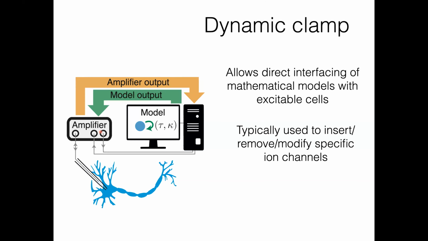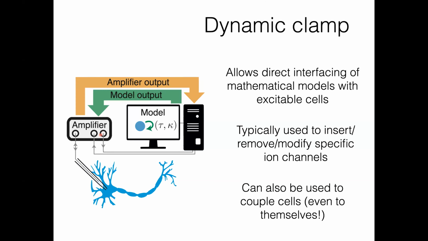This has been around for a few years now, and it's typically used to either virtually insert or remove specific ion channels. If you get your model bang on, you can also use it to modify specific ion channel properties, such as timescales. It's really nice because it's quite a clean experiment if you really believe in your model. Sometimes the pharmacological experiments or the gene editing experiments can give you effects that you weren't expecting, but this really will just do whatever the model sets. So in our case, we're going to use it to couple the cell back to itself. We're going to use it to essentially make this green loop here.